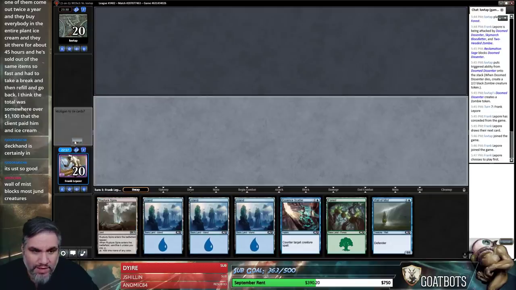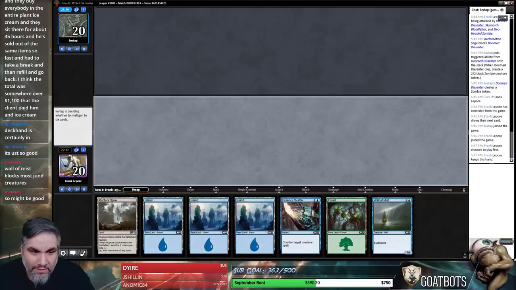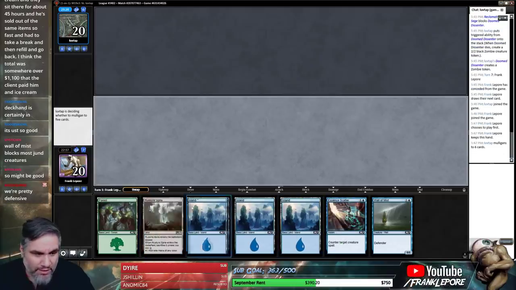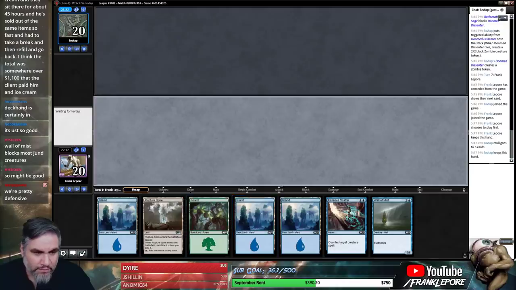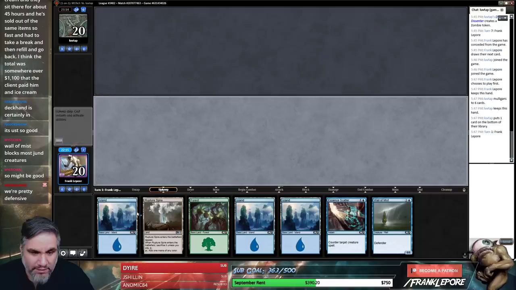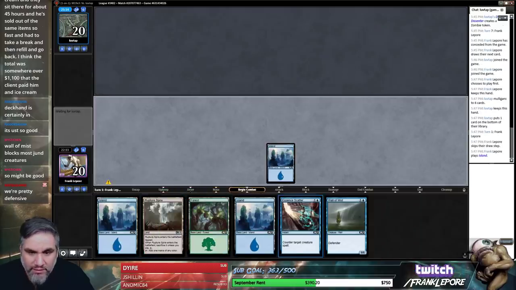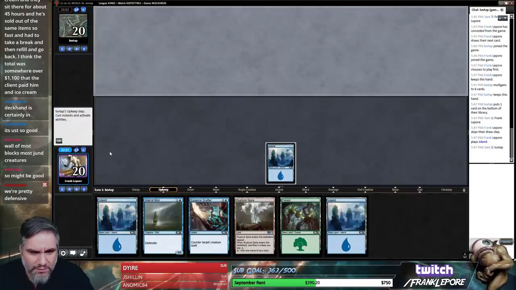Hey, we found our Wall of Mist. I'll keep this hand. Five lands means we're probably going to draw a good amount of lands, unfortunately. Yeah, I'm not trying to be dealing them two damage every turn with a Departed Deckhand. What I'm trying to do is survive until the late game so I can cast my significantly more powerful 5, 6, and 7 mana cards.